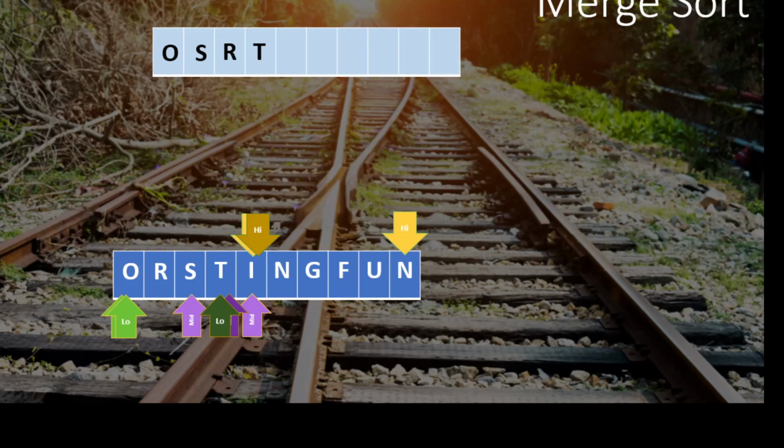So we copy over from low to high, T and I. And once again, we walk through these each one at a time. They're either going to be moved up directly or they're going to be compared. And so in this case, I is less than T, so I gets copied over. And then T is greater than I, so T gets copied over. And then now we've merged the top half of the list. All right, so notice here, the auxiliary is OSRTI, and the actual target list is ORSIT.